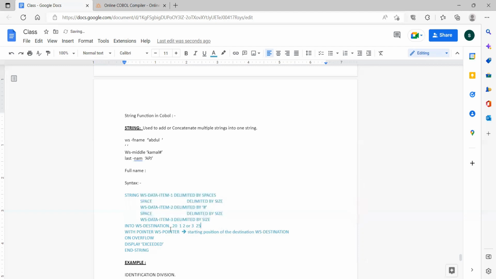So we are overflowing the length of the destination field. When we overflow, we should display that it is exceeded. That is the basic concept of this. We are saying your destination is not capable enough to capture all the data from the string function. When it is not able to capture, then we need to display that it is overflowed, it is exceeding the length of the destination. So you should change the logic, change the variable destination length in such a manner that it can accommodate all the length of the variables. That is the basic functionality. Okay, any questions here, team?